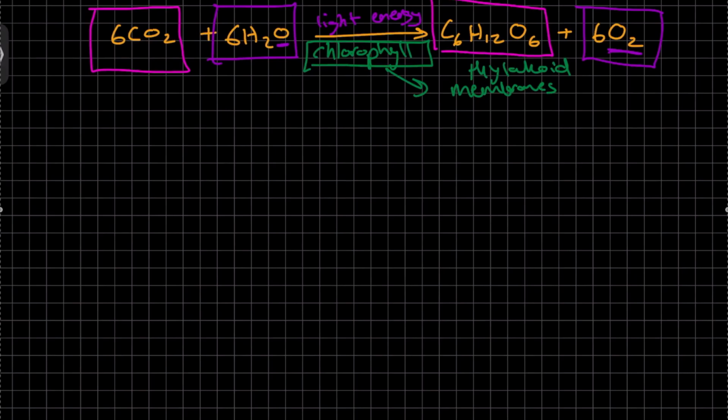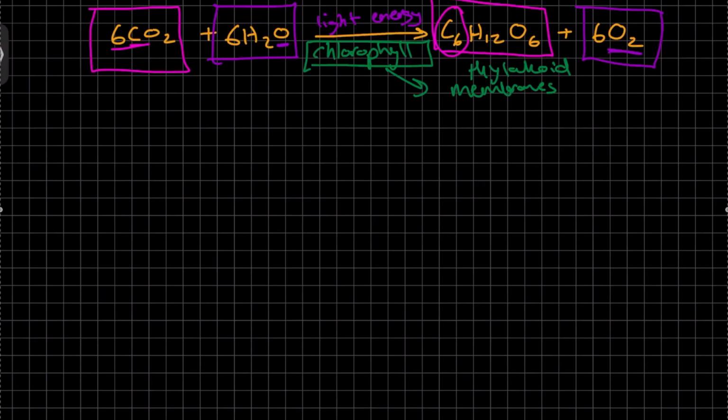As we can see here, this is our only source of carbon. And these 6 carbons are used to generate this 6-carbon sugar known as glucose. Now this equation, though it gives us an idea of the source of our carbons and the source of our oxygens, is actually simplified.